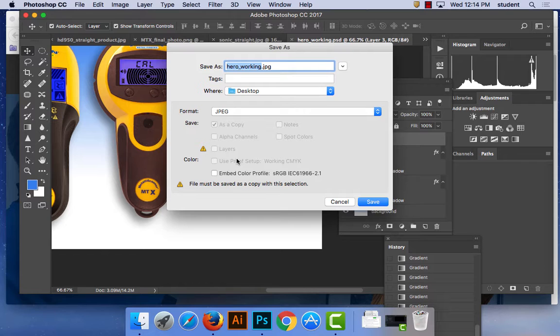What's the difference of a PNG and a bitmap? Bitmap is an uncompressed image, and it doesn't. Okay. But you can do transparencies too, right? I'm not sure on a bitmap. So let's save JPEG. I'm just going to throw it on my desktop.